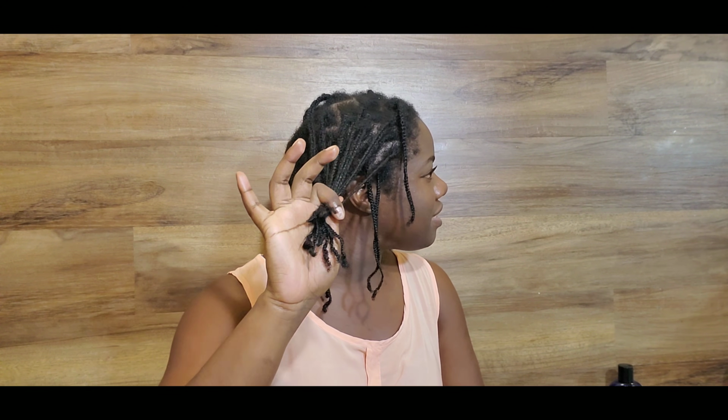My hair is looking really fuzzy right now, and like I said, normally I redo my edges every 2 to 3 weeks. I have not redone my edges because I wanted to do a video to show you exactly how much length I got for the first month. I'm going to show you the first 2 rows, partially because I know I'm going to redo the edges at some point, and then next month I want to come back and show you how much growth I've gotten for 2 months, and I don't want to show you on the edges that I already redid, if that makes any sense to you.